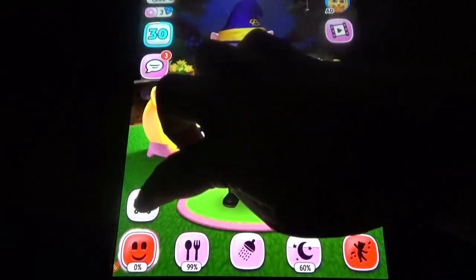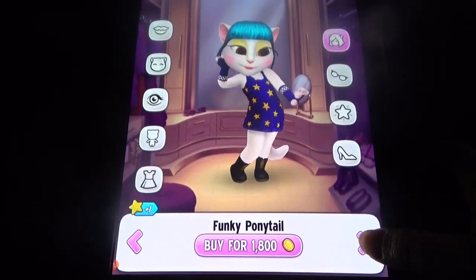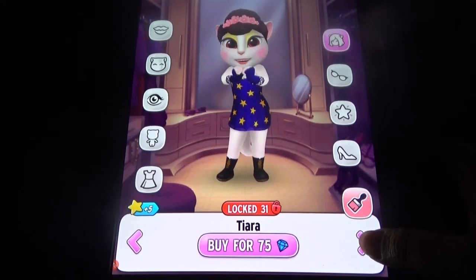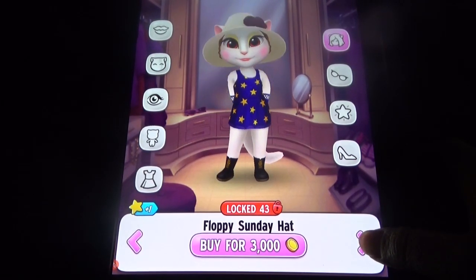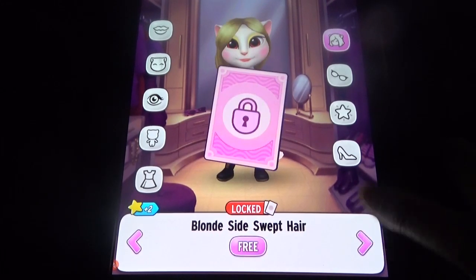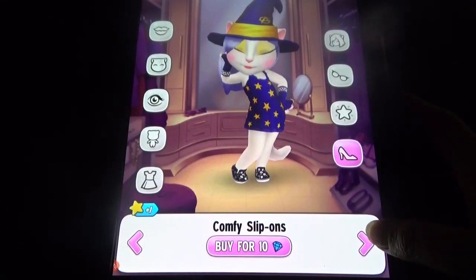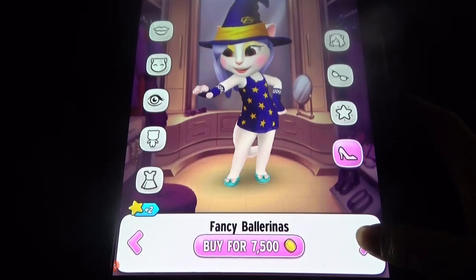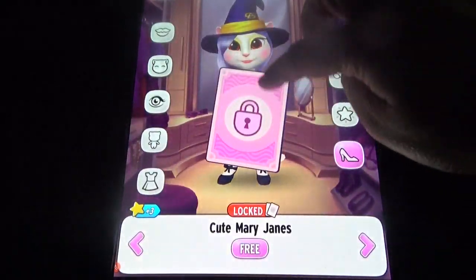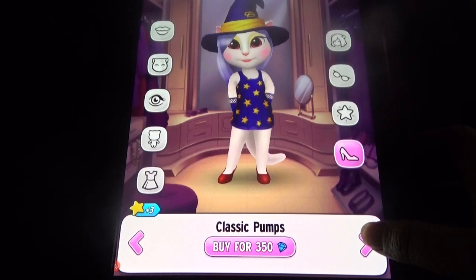For everything you need stickers. For some hair options also you need stickers, and for costumes, for normal outfits and everything, you need stickers like this, 133 and 134. Here we can see the shoe option too. Here also you need some stickers, complete pages 1 to 35, then you get them for free.